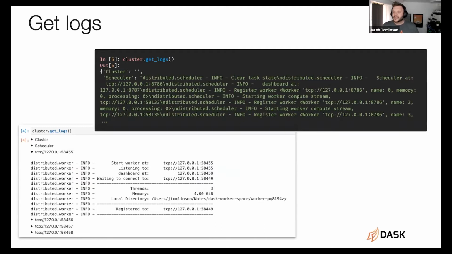By default, it gives you a dictionary of all of these. But if you're looking at things in JupyterLab, it actually can give you a nice HTML representation where you have these little drop downs, you click the little triangles and it displays the logs for you. So if you're trying to debug something or troubleshoot what's going on in your Dask cluster, this is a great way of getting those logs back without having to worry about how did these processes start, how did things get created, where is a log file stored on my system or whatever.